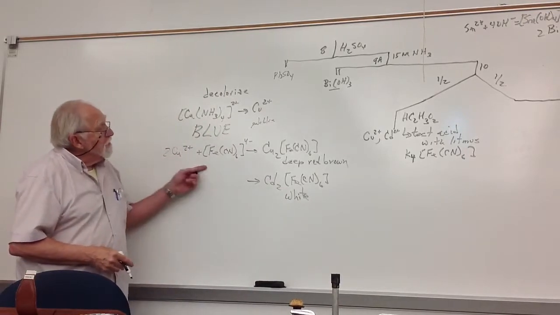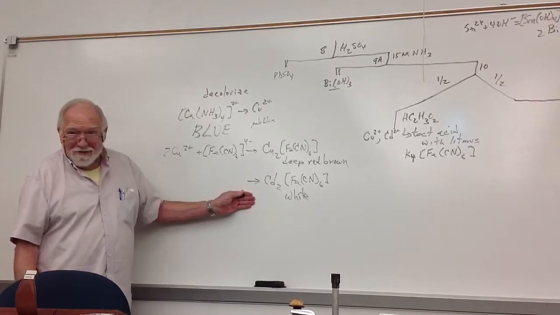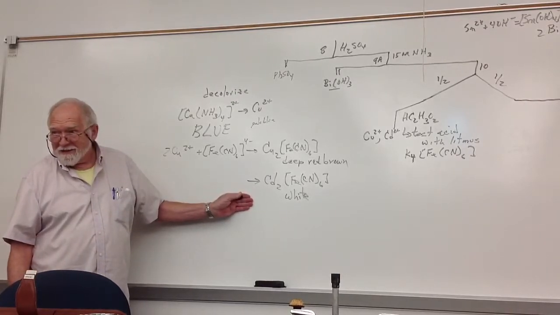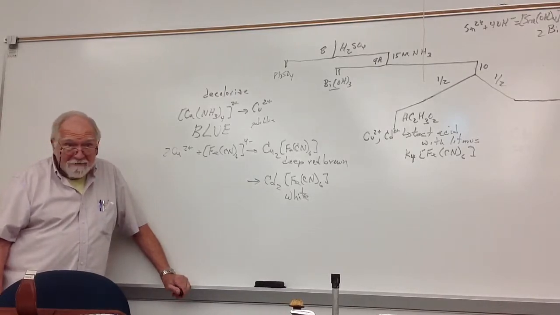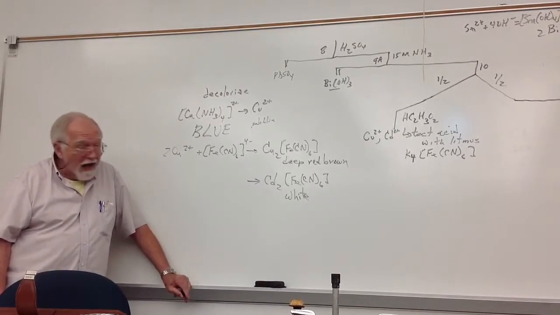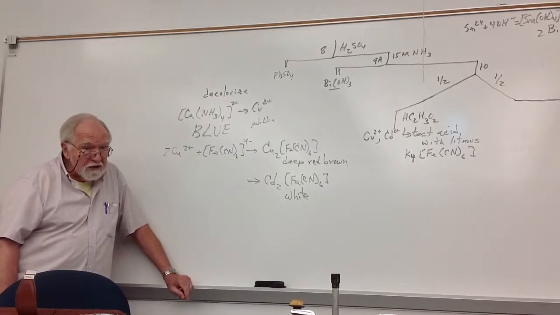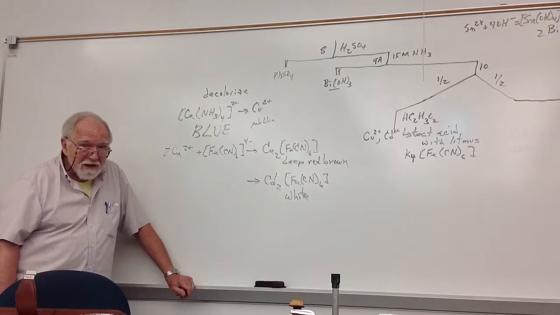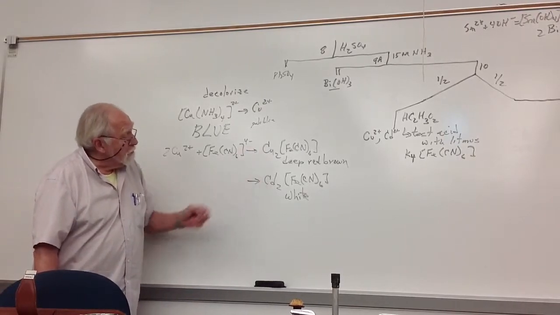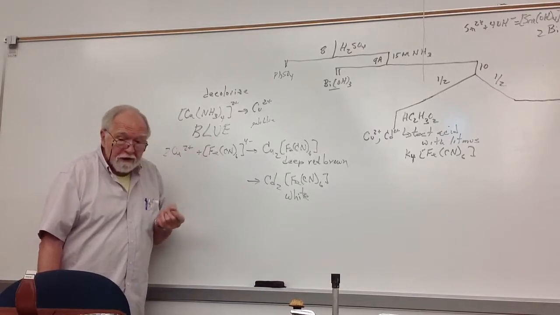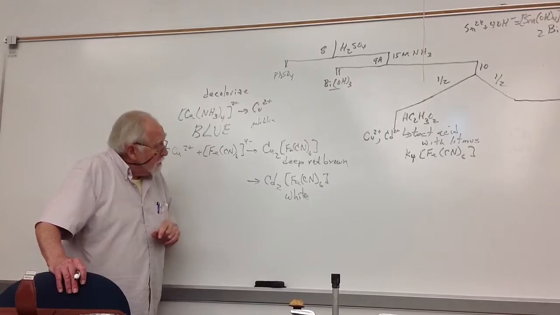So notice, if you do this test and you only get a white color, what's the conclusion? Your sample had cadmium. If it has any reddish color to it at all, it had copper. Now the question is, what's the amount? Notice here you're going to have medium amounts of these, and these are both big precipitates, by the way. In other words, they're bulky, so even a medium amount gives you a fairly large looking amount of precipitate.